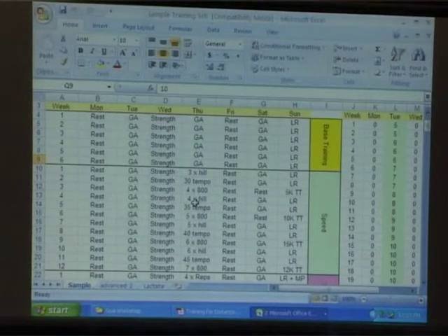You do four times hill, which means that you progress from three times to four times, which is what I called progressive overload. You go for a 35-minute tempo run, you go for five times 800 meters, you go to five times hill, and so on and so forth. You allow your body to adapt. Rest days after the speed workout, general aerobic runs, long runs on the weekend.